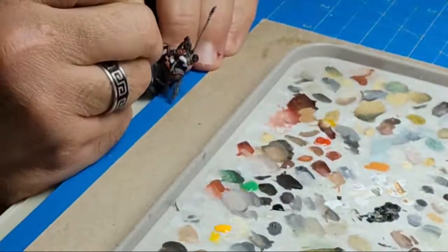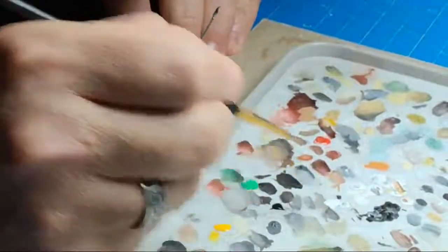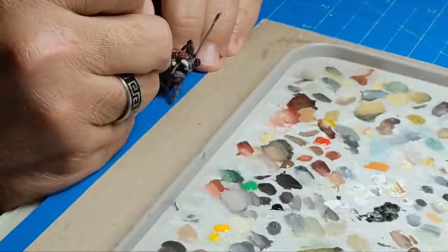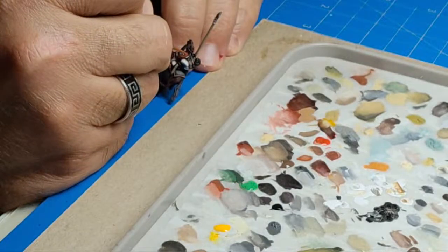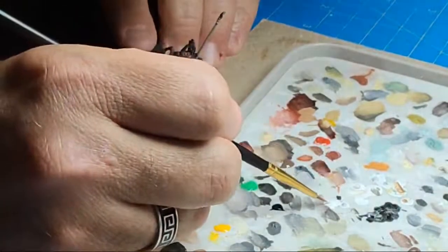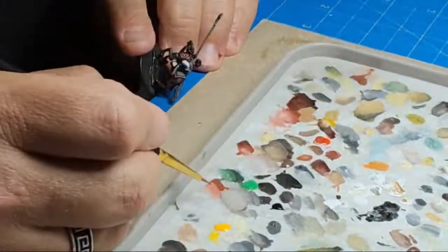Doesn't make this guy any less. All right. Yep. And a little bit more white. Get some highlighting in there.